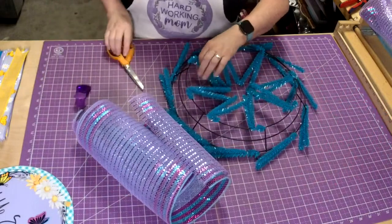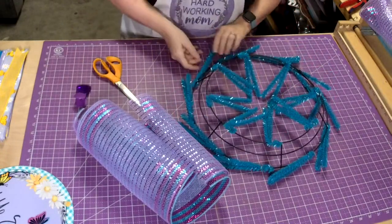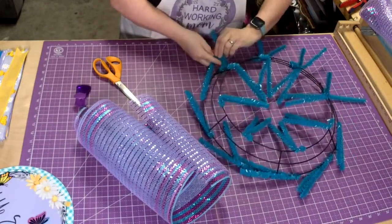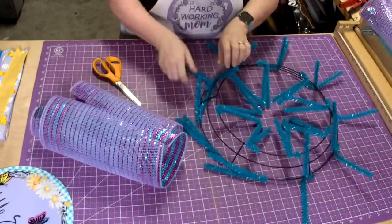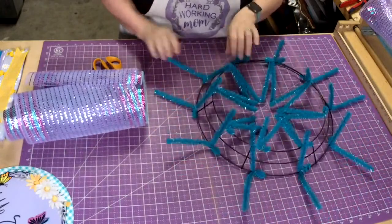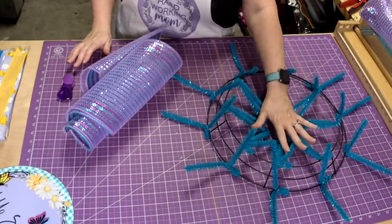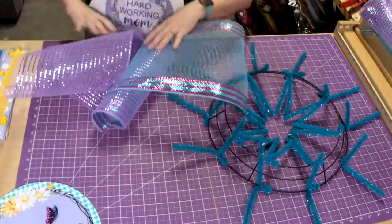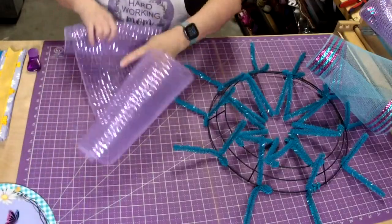So let's get our frame ready. And this pretty colors. So we'll open the bottom up. Okay. We got that done. We have the inside was already pulled in, so we didn't have to do anything with that. I'm glad to be back too. That weather stuff was crazy. All right. So we're just going to take our mesh.